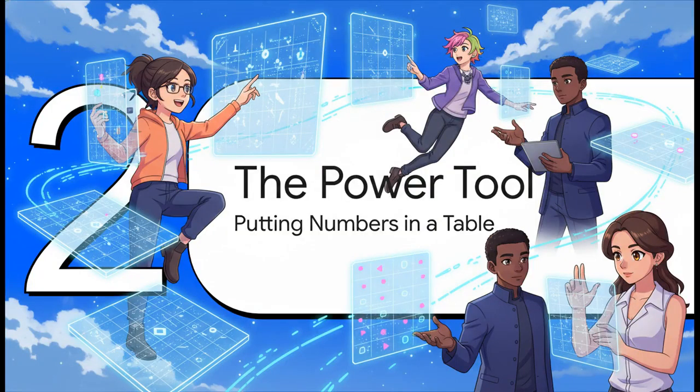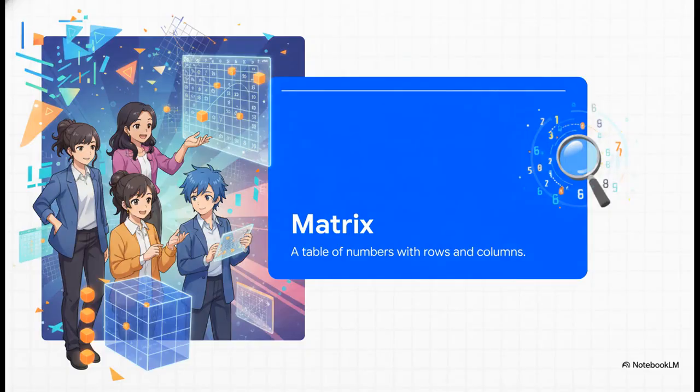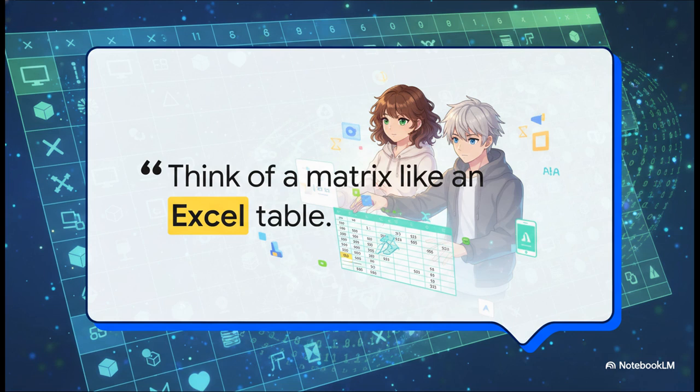All right, so we've gone from one number to a list of numbers. What's next? This is where the real power tool of linear algebra comes into play, putting all those lists of numbers into a simple table. And that table has a name. It's called a matrix. A matrix is just a grid of numbers, all organized neatly into rows and columns. So if a vector is a list, you can pretty much think of a matrix as a spreadsheet. Honestly, this is the best way to think about it. For all intents and purposes, a matrix is just an Excel table. It's a grid for organizing entire lists of data, which makes it super easy for a computer to work with.